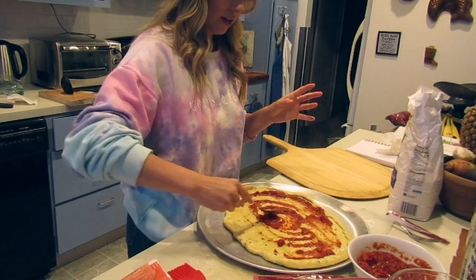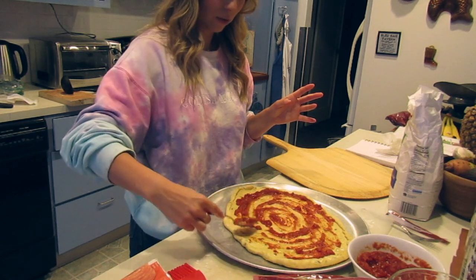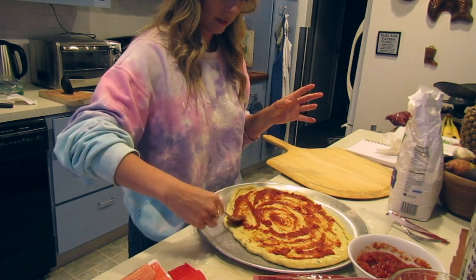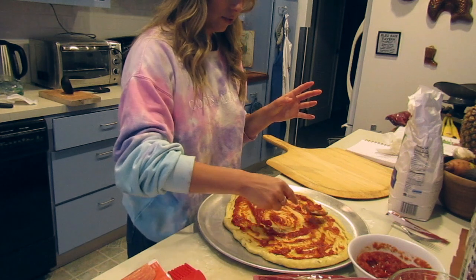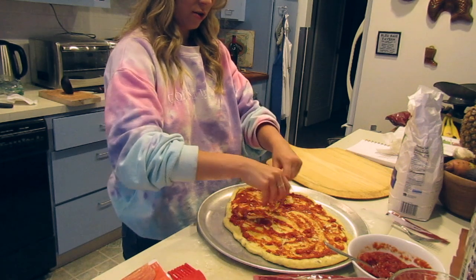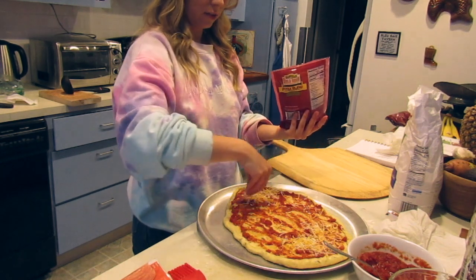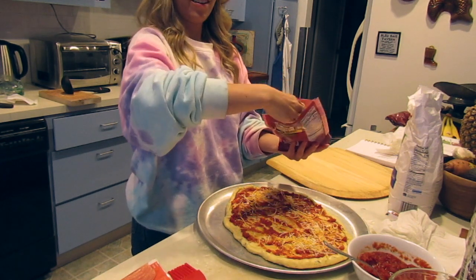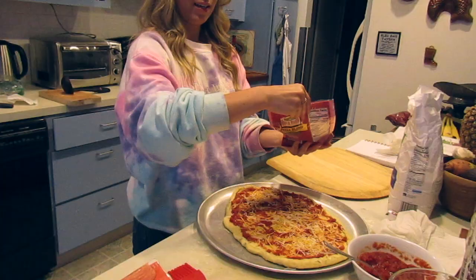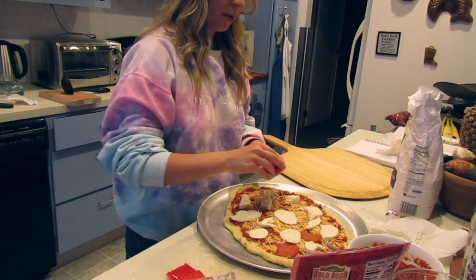Make sure you get all the edges. Give it a little swirly swirl. Did you see that technique I got there? Pretty good. Okay, towards the end it wasn't that strong, but yeah. Spread the garlic all over. Looks good. The pizza fancy blend. Sprinkle, sprinkle, little star. Sprinkle, sprinkle, little star. Pepperonis. Pepperoni pizza.